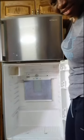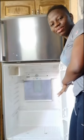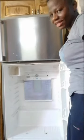As you can all see, it is very clean. Very clean. Then as we started washing, it was not clean.